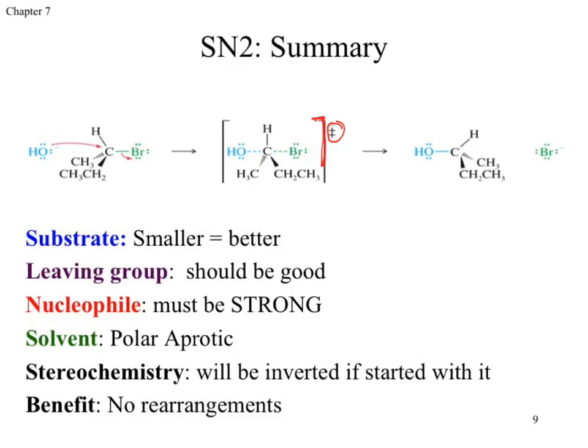The leaving group, we still need a good leaving group. Substitution, we need that thing to come off. Okay? Our nucleophile needs to be strong because it has to force the leaving group to leave. It's what's causing it to get kicked off the structure. So our nucleophile has to come in very, very strong to help with that process. So if you're going to look for a nucleophile strength, what's the first thing you should evaluate? Not just electrons, but negative charge. If you have that negative charge, you have a strong nucleophile, which means probably doing the SN2 mechanism.